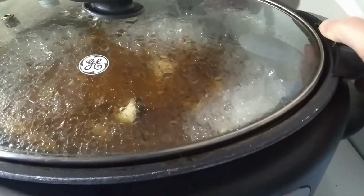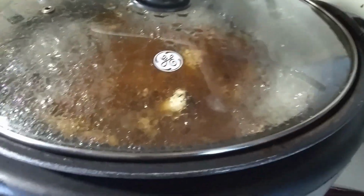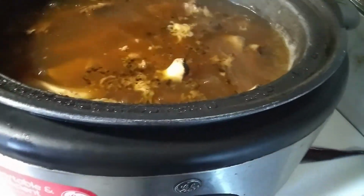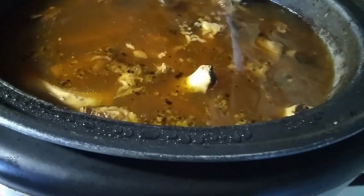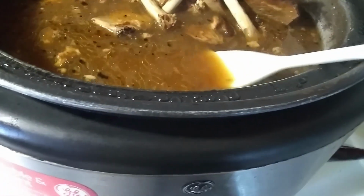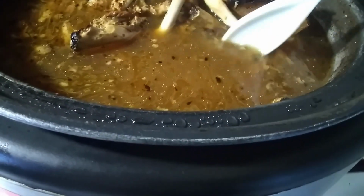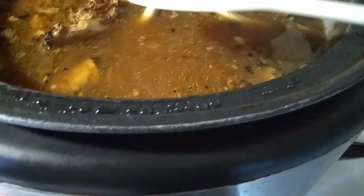Look at this beautiful goodness just boiling away. This is the second boiling I've done, and we're almost at 48 hours of boiling, a little over 36 for this second batch. I did top it off once with a quart of water, so this still looks pretty good. It's still going to give me a really nice thick broth.